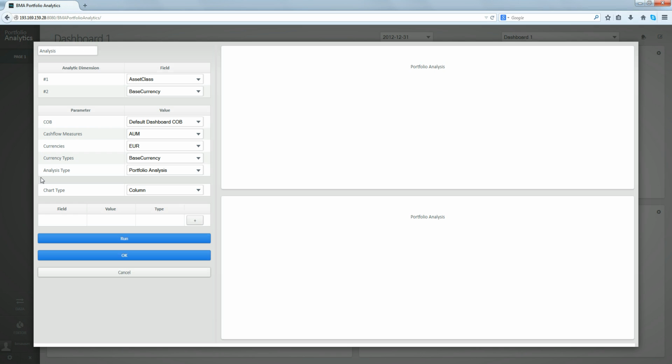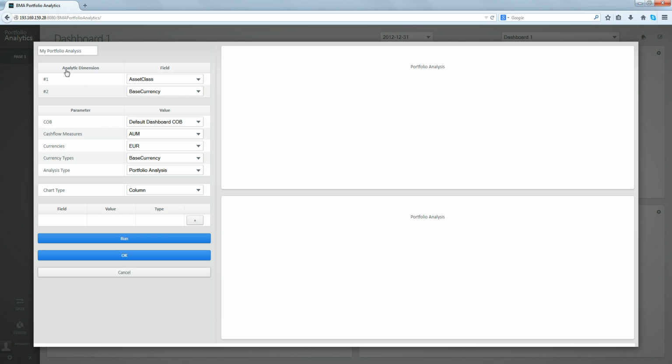Now, what you can see here on the left is basically a set of parameters that you can choose from. On the right here, we will see in a minute, it's going to be the preview of the results. We'll get the table here and the graph at the bottom. I'm just going to start by choosing a title for my report. It's going to be my portfolio analysis. And then I'm going to start with the parameters.